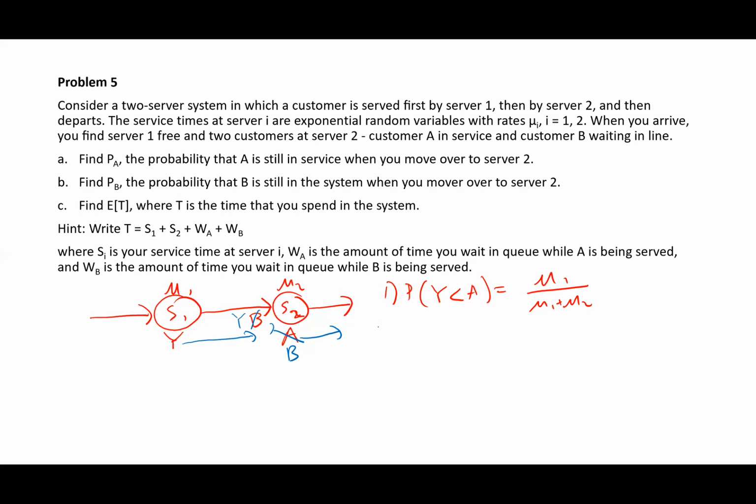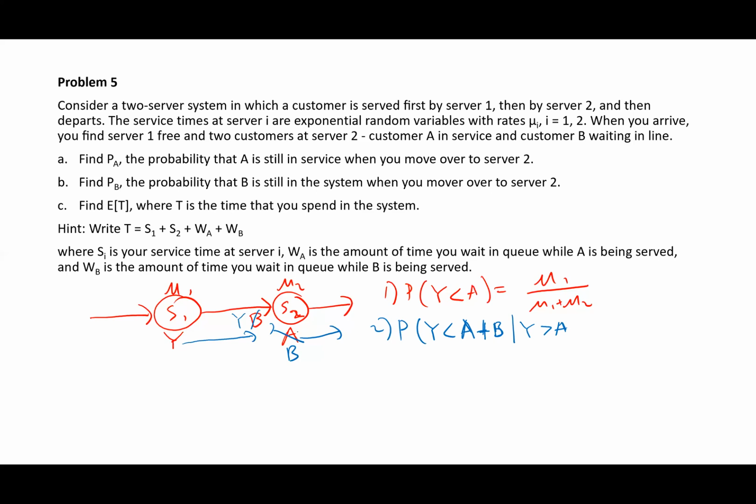Okay, so the second case, you can think of it as the probability that I'm going to be less than A plus B. Okay, so if you add up the times for A plus B, I'm going to be less than that. I'm going to be greater than A, but I'm going to be less than B, right? So if you put A plus B together, I'm going to be less than those two combined, given that I finish after A, right? So that's the picture where A finished before me. A has already left, okay?